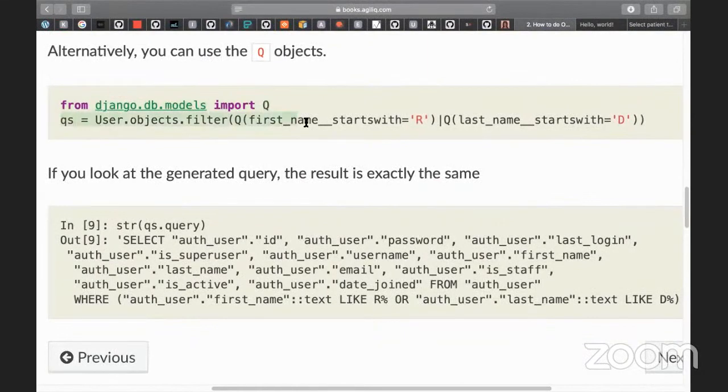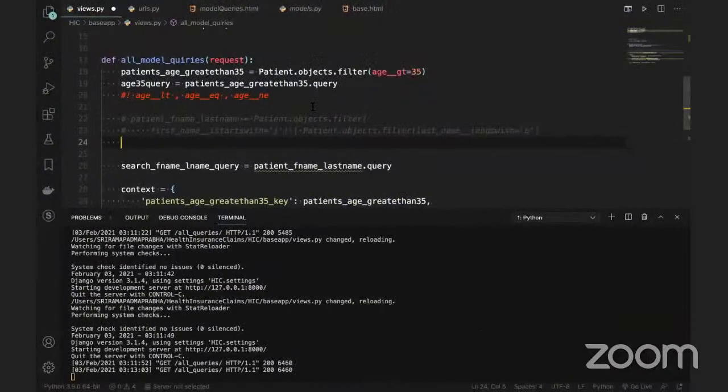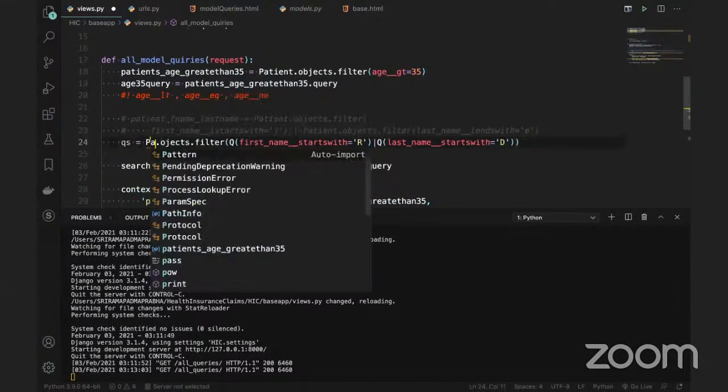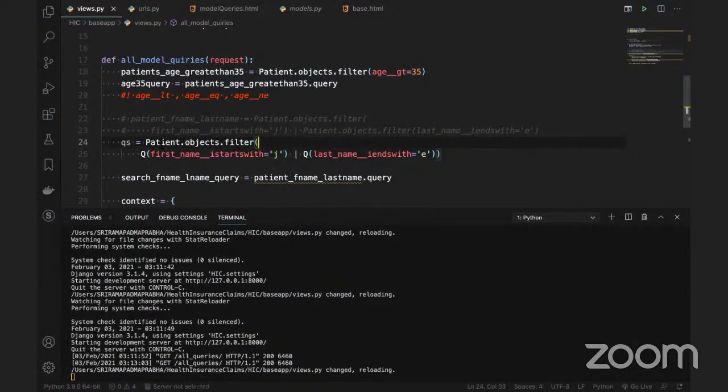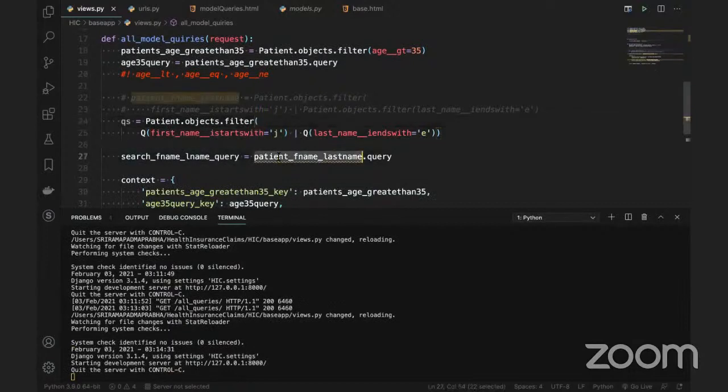This is the one. I'm just copying and pasting this because that's where we can easily finish it off. You can use this instead of user. I will have the patient. You can take objects.filter. The first name starts with, in our case it is J, so you can give J, and the last name is actually, in our case we are working with I ends with. So I ends with, and I am changing this one to a small d, because anyway we are ignoring the case. Okay, so this is the same query. So instead of this, I will give the name not QS. Basically QS means query set. I'm changing this one.